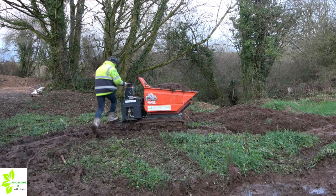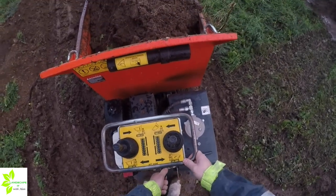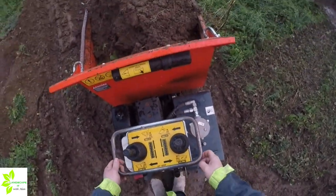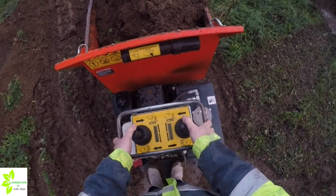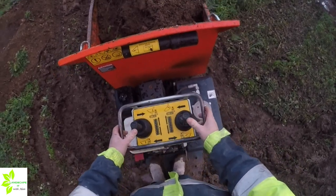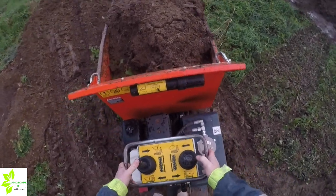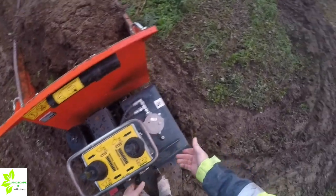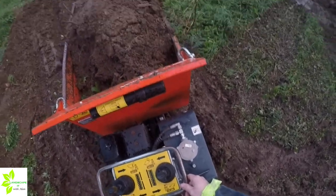I hope all the cameras are functioning and working. We'll increase the revs of the machine — as you can see, the hand throttle is here. We'll increase the revs to get everything flowing and get the hydraulic flow up to the required level. There are two joysticks. Grab the rail: two levers backwards to go in reverse, two levers forward to go straight ahead. To turn left or right, we can do so in reverse or forward. We'll rev it up, give it a run through the course, and have a look at the tipping function.